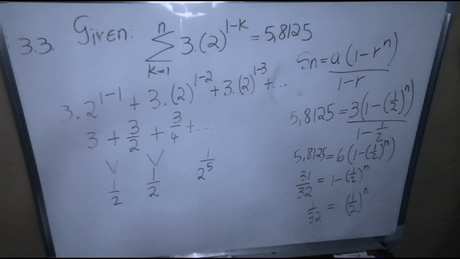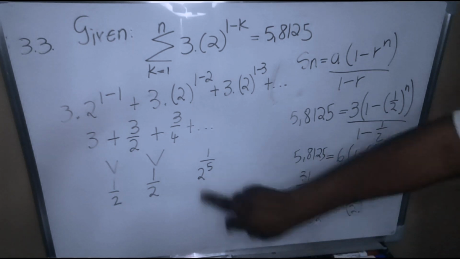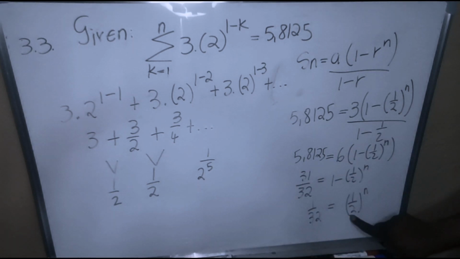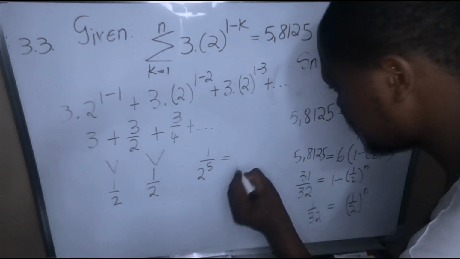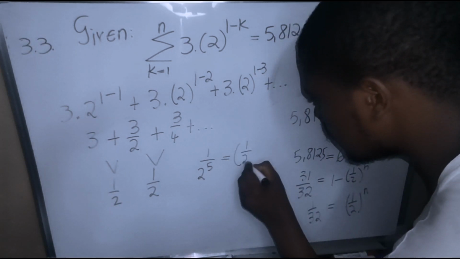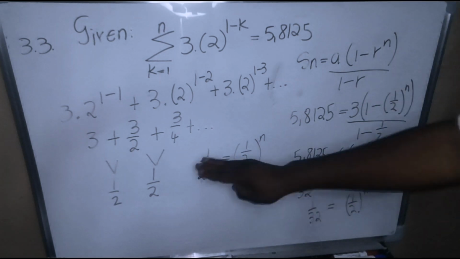You must find any number, as long as that number can multiply itself to give us the very same number that you want, which is 32 in this case. And you found 2 there. Our aim is to make sure that the bases are the same. This one is equal to 1 over 2 to power n. Are we clear? Now remember the inverse. You remember the laws of inverse. I don't need these fractions.